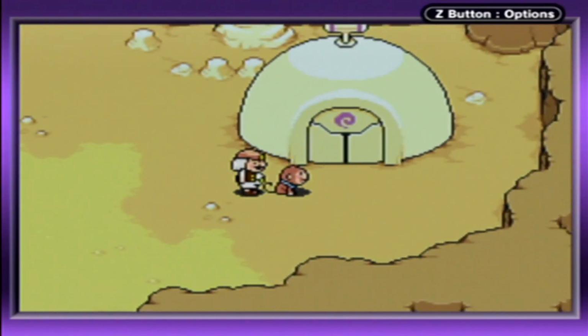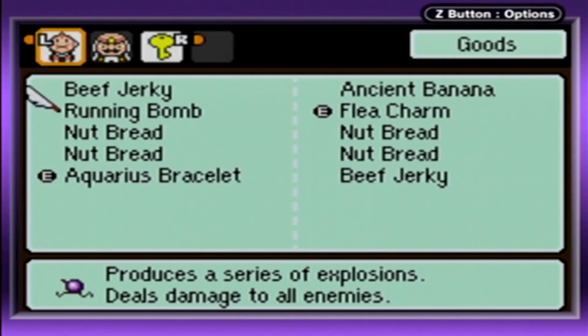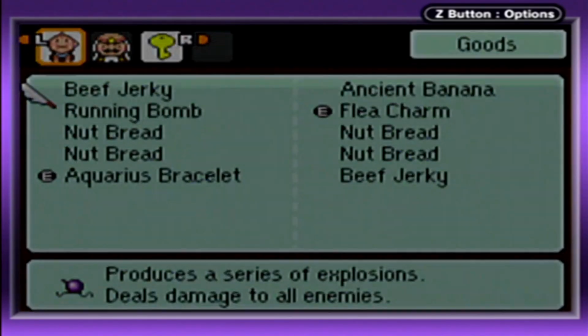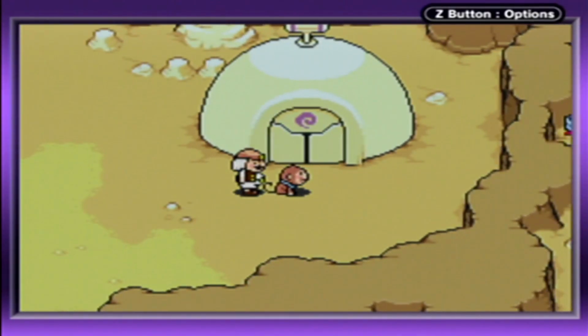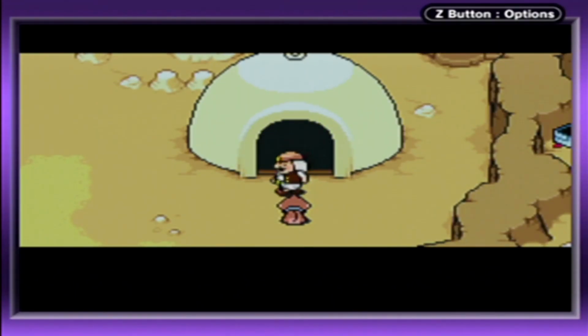Now, you want to make sure to actually keep one running bomb with you, because there is going to be an enemy coming up relatively soon that will give us, I believe, the mosquito charm, I think that's what it's called. You can knock out those enemies very quickly if you have the running bomb, because it destroys everybody in sight.